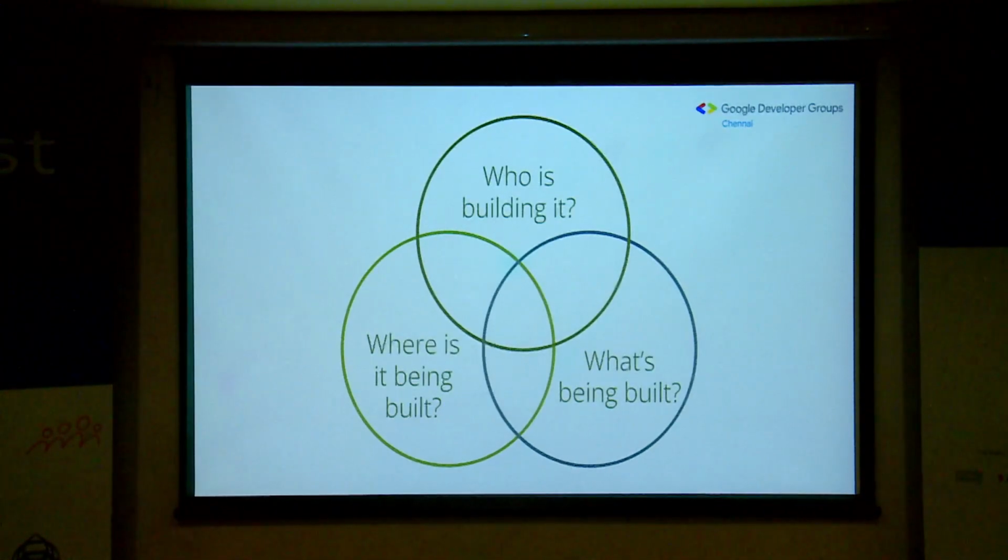So the three questions that I would want everybody who's building software to begin with is, who is building your artifact right now? By artifact, I mean any immutable entity that you're going to deploy to production. Now it could be a container, it could be an image inside a container, it could be jar files. I don't know who's doing Java here, but I love Java. No disregard to those people. But if you're doing Java stuff and you put out a war or a tar, so any binary.